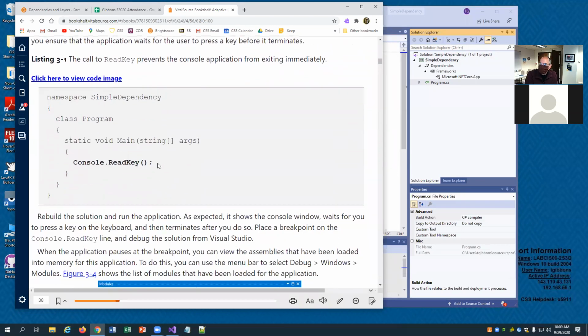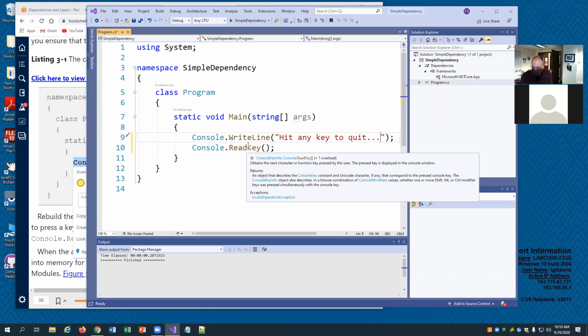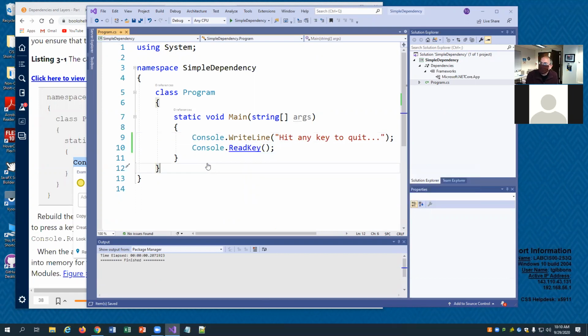And then they want you to do a slight change of the code. I'm going to do this also. So right now we do a console write line, and then we're going to want the program to hold there and keep running so we can see different things. So we're going to put a read key afterwards, and that'll work for any key. I'm just going to change this to say hit any key to quit or something like that. So the program will just run. It'll say hit any key to quit, and it will call this read key here.